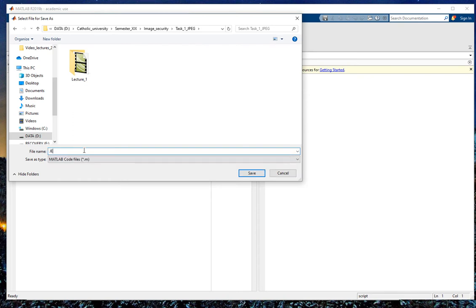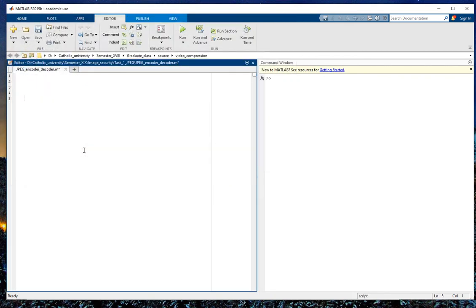Let's call it JPEG encoder decoder. The first thing we need to do is to open our image.